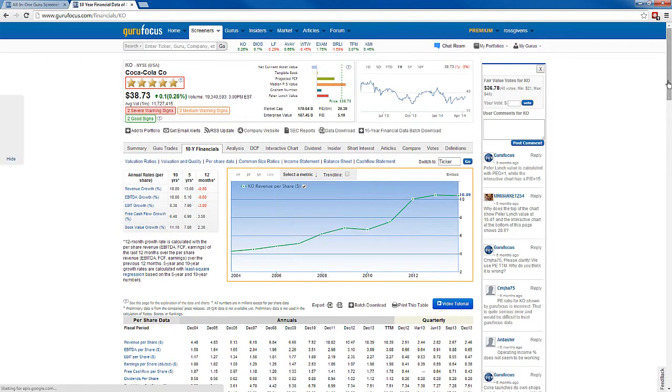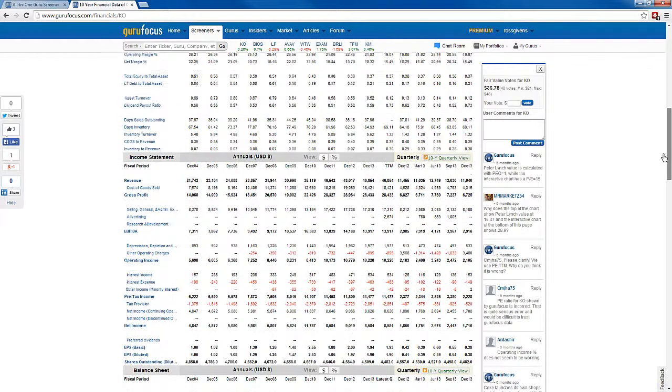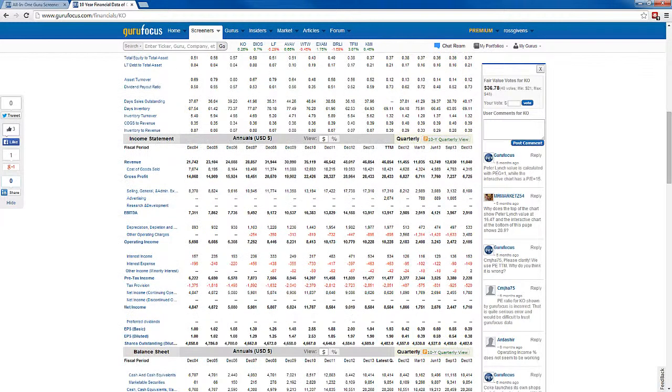There are 2 ways. One is if you scroll out of the income statement, the very last line item is shares outstanding, and that gives you the total number of outstanding shares. If you see this number decreasing, as it is in Coca-Cola's case, that means they've been buying back shares and reducing that total share count out there. You see the last quarter is getting even smaller. They've been buying back a healthy number of shares.